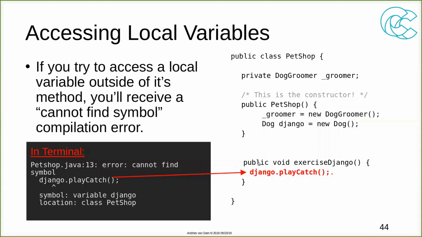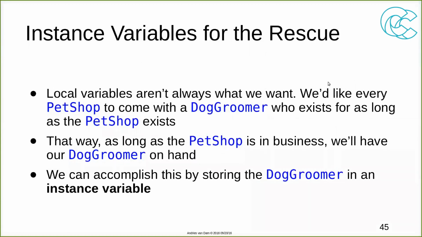So let's say this is an example. You created this variable here, groomer. This is a local variable to the constructor. You created it in the constructor, but you now want to use it in the other methods also. The scope of this variable is restricted only to the constructor. If you want to use it in the other methods, it is not possible, and you will get an error like this. It says that the variable groomer is unrecognizable. It doesn't know what groomer is here. To get around that, we can use the two techniques that I just discussed.